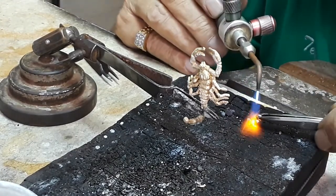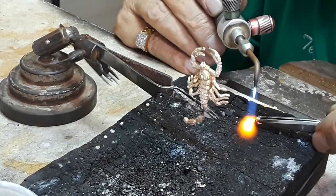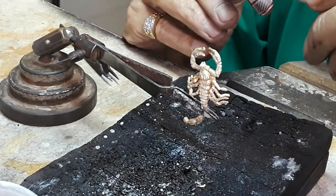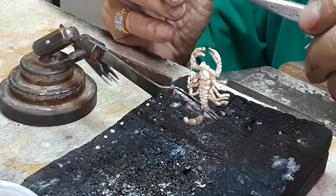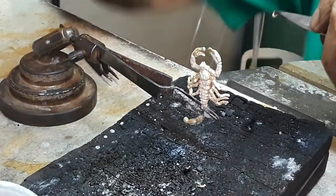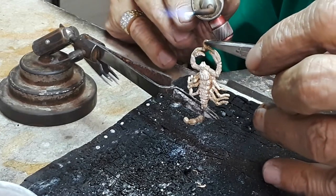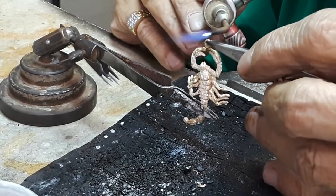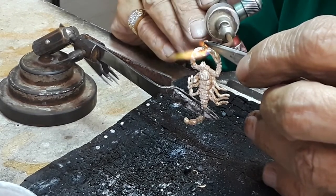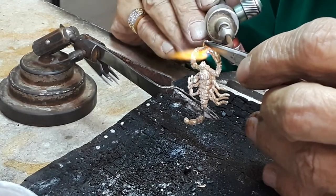So now let's pick up one of these pieces of solder and put it in place. There's some solder left up on this one, so let's see if I can do this without blocking the view. I want to get one side first. If you notice, I'm resting my arms, my elbows, my hands — I'm resting everything. This is so that I don't shake all over the place. You know, you get older — it's a bitch. But that side is done.